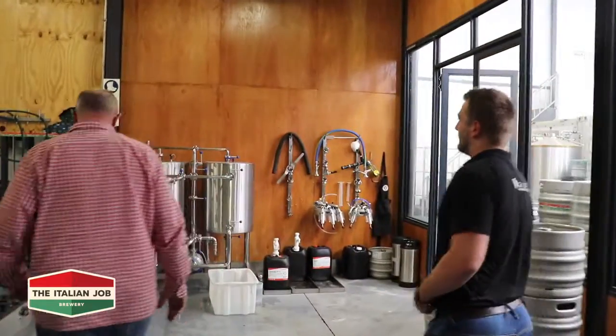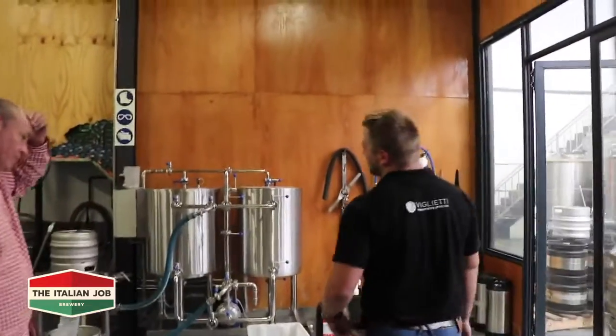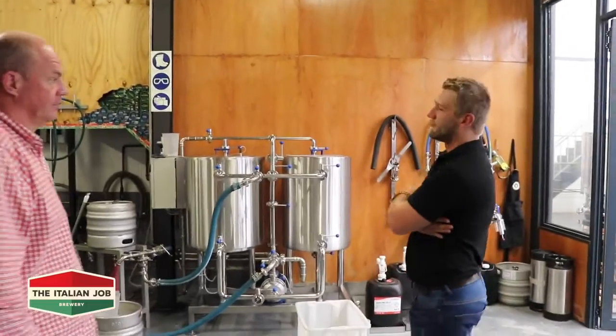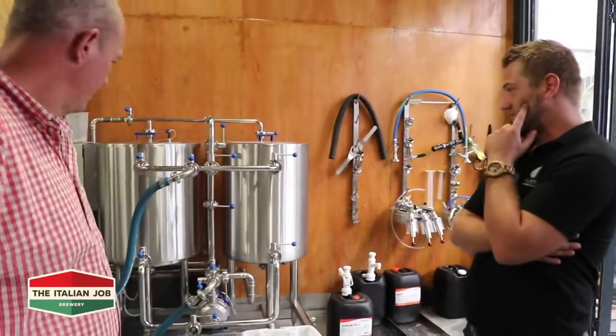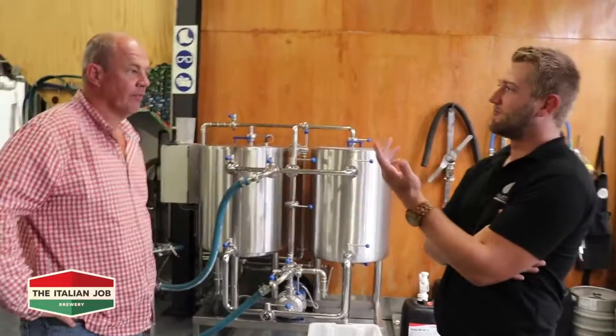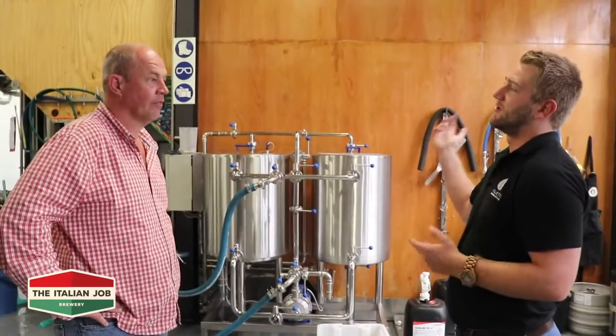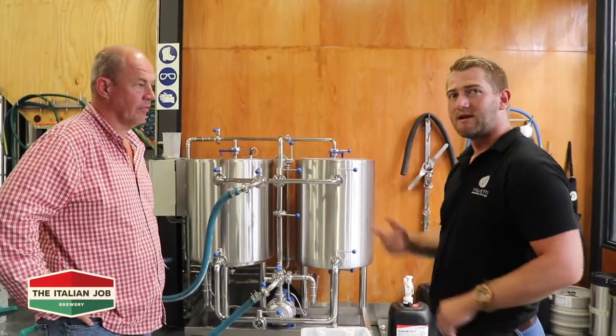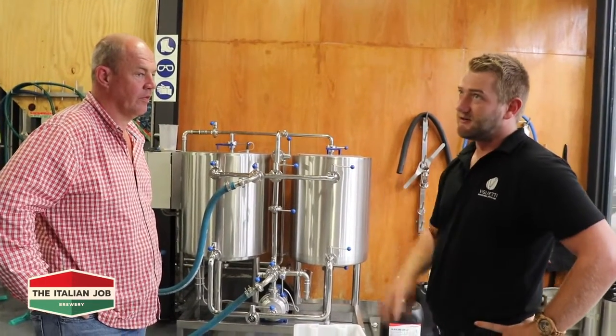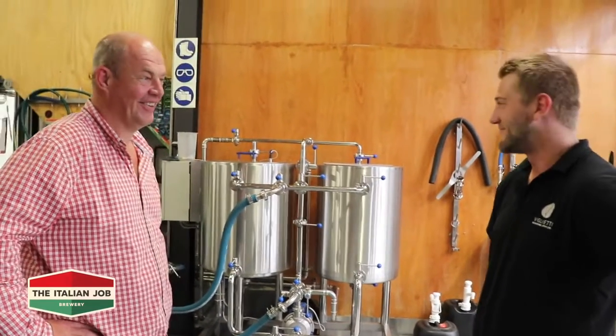It's got an automatic stop at the end as well so the bottles can't fall off — if your operator gets busy with something else, the machine just switches off as soon as the bottles reach the end. This is the CIP, which I think every brewery needs. It obviously cleans the brewery — you put in the chemicals and water, and the boiler, all the tanks, and the brew house in front all have a shower head on top of the lid so you just connect it up and it cleans out your tanks. Especially on sizes like this and bigger, you don't want to get into the tank and clean them manually by hand.